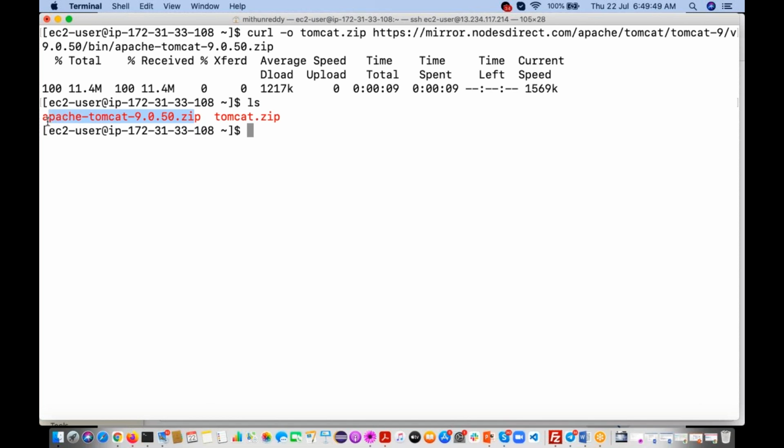When I used the wget command, I downloaded with this file name. When I used the curl command, I specified this file name. So if you want, you can specify the file name also. After downloading, you can use the ls command and see whether these files are downloaded or not. Where is it going to download? By default, it is going to download into the current directory only. All right, clear?